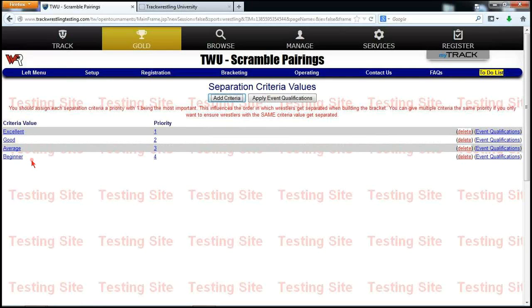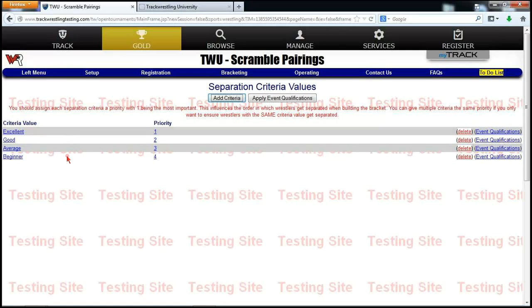What you wouldn't want to do is add some other ones in addition to these. The priorities are what our system looks at. It's going to try and keep the ones together. If it can't get ones together, it's going to look for twos. And then if it can't get twos, it's going to look for threes. So these are good values to have. There are cases where you might want to use other ones, but again, for most of you, these four are going to be just fine.